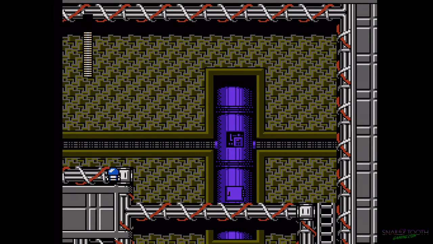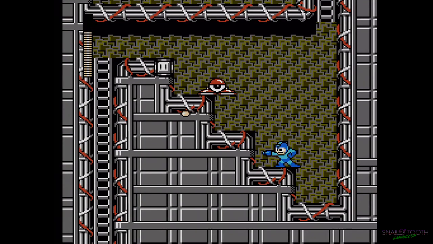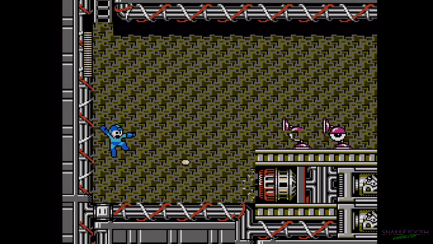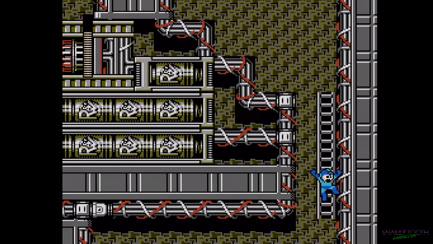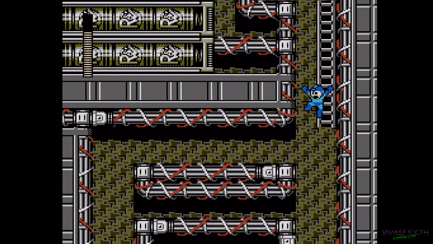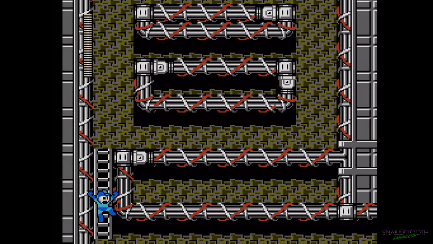Yeah, those guys are kind of annoying too. I just try and kill them as fast as possible, and then deal with their little missile things. Down we go. Those things are magnetic as well. See how it's pulling me towards it? Down we go. Oh yes, there's some health here. So I think I wanna... Yeah. Just hold over to the left and you can land on there nice and easily.